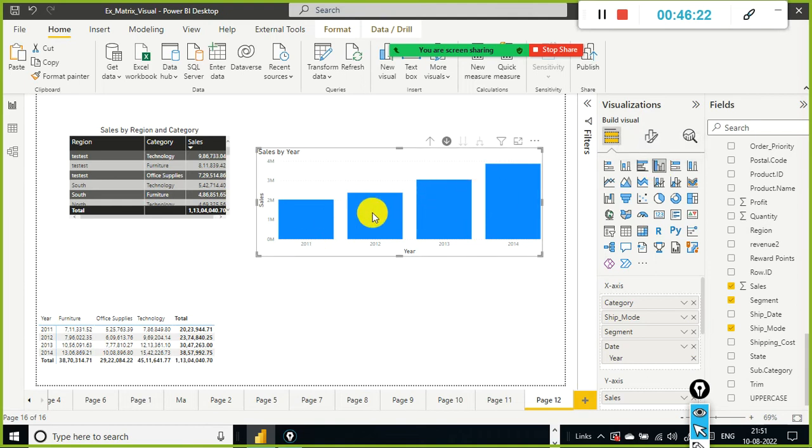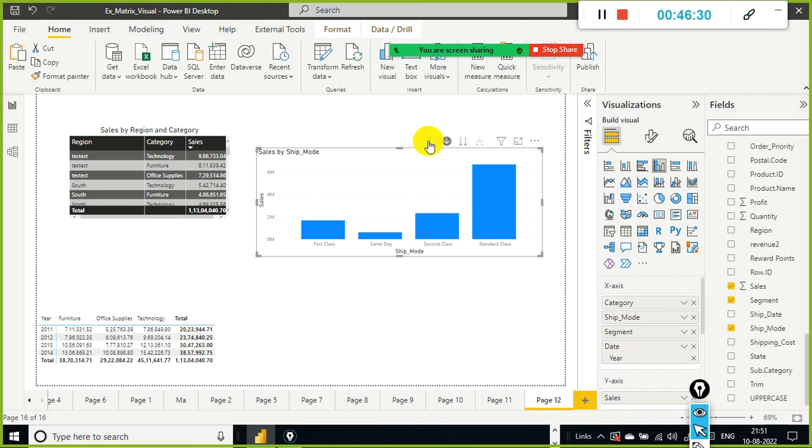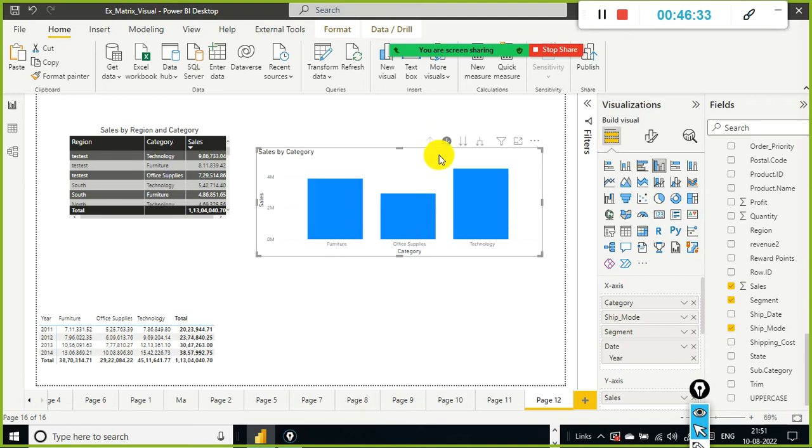So at a high level, we can see the 2011. What is the sales here? We are at the bottom level, right? Let me go up. Drill up, drill up. Make sure that this icon is disabled, which means you need to click the drill up until you go to the top level. Okay. So now the topmost level is what? The category. The topmost level is category. We have 3 categories: furniture, office supplies, technology.